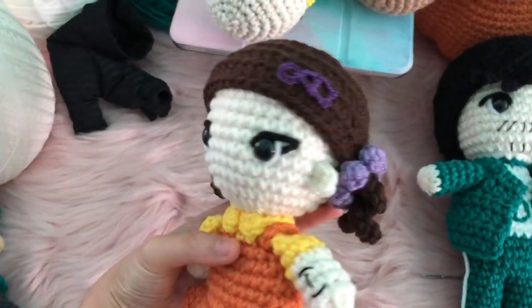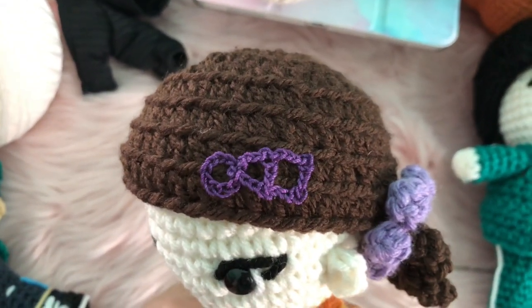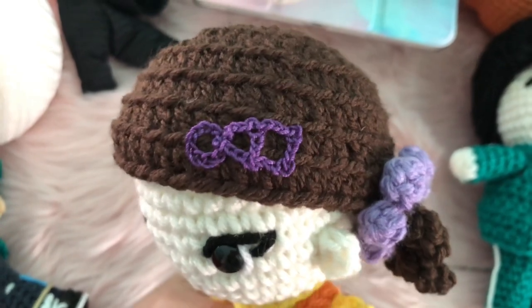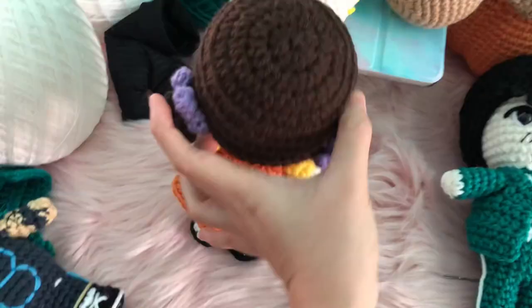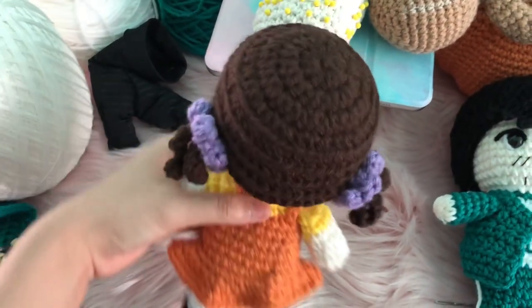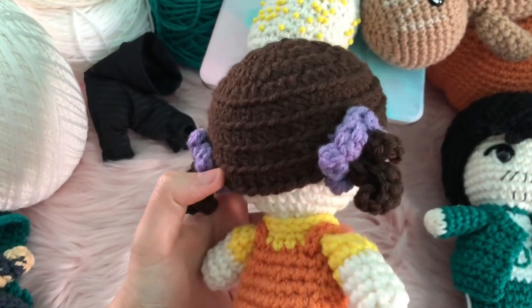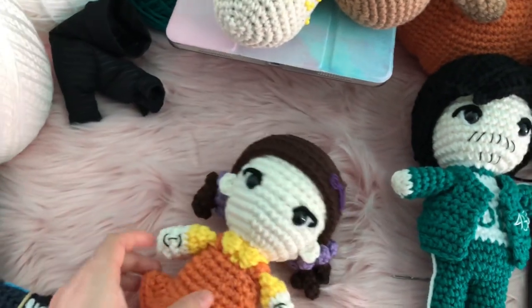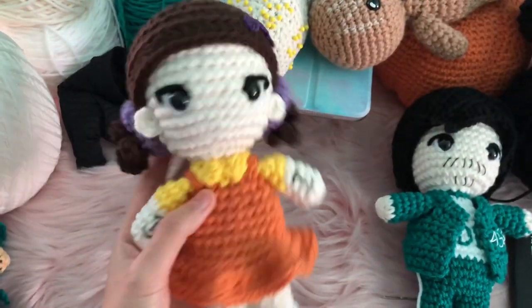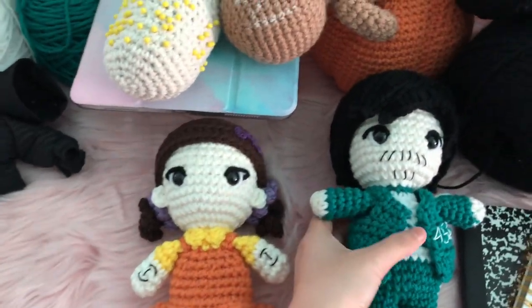And here is the killing machine. Red light, green light girl. And here is the little hair clip that I used lace yarn to make. A circle, a triangle, a square. Hopefully that looks good enough for the overall look. Again, the backside is just the hair cap, and I attached the strands to the very last round of the hair cap, and tried to make it as even as possible. So nothing too crazy with hair, but I'm pretty happy with how it turned out. I love the eyes, I love the hair clip, and those are pretty much my two favorite parts of this.